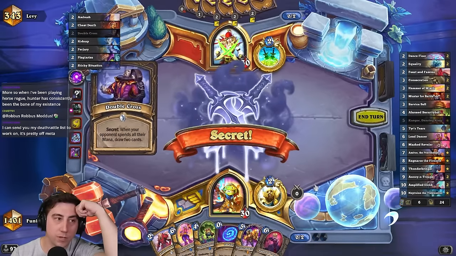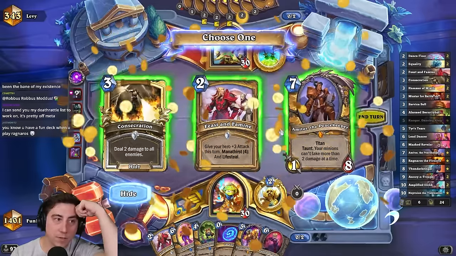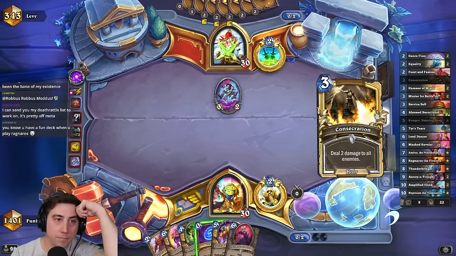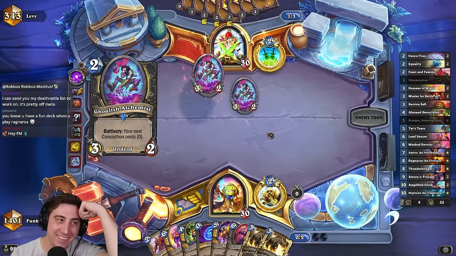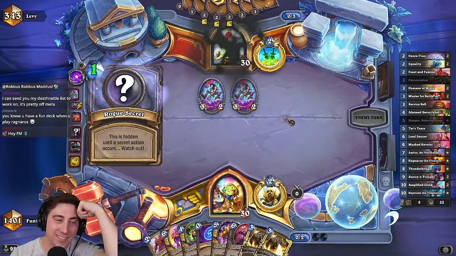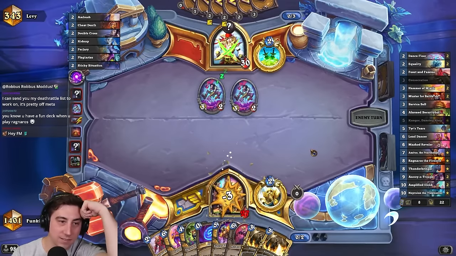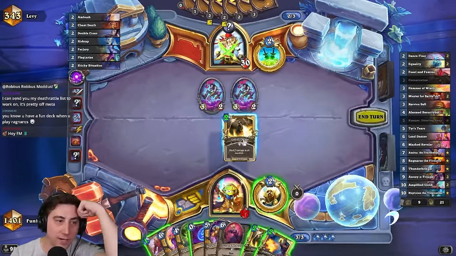Give me the rush location here. Pop the secret as well, too. Ooh. Just so we can draw two here. Yeah, pop the secret so they don't discard anything from my hand. Any deck that plays Ragnaros, automatically plus two cool points. And this is why we take Consecration.